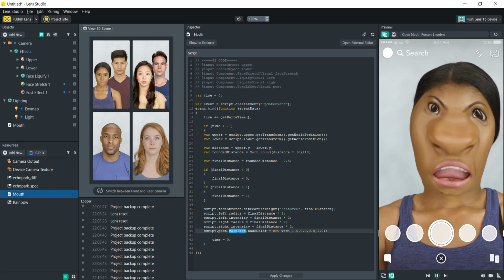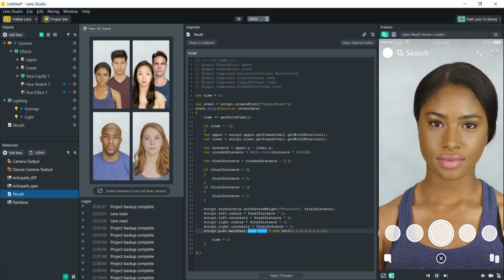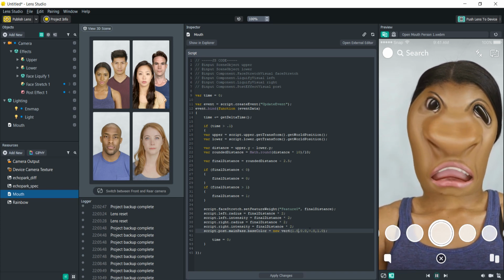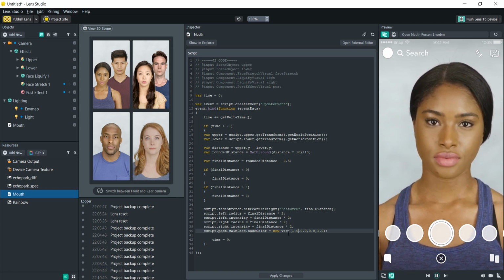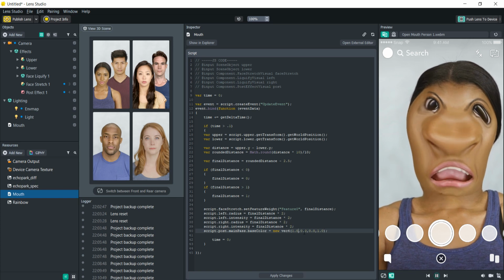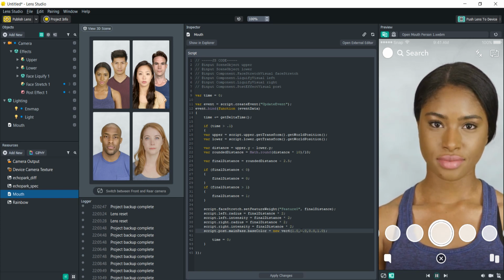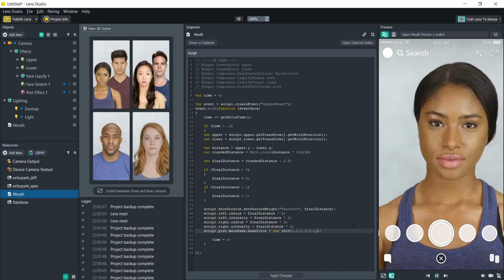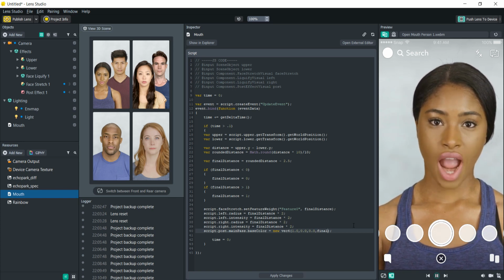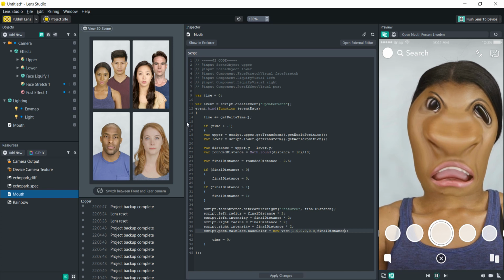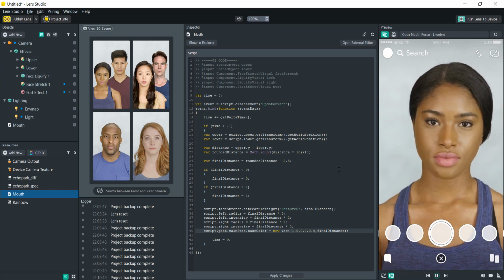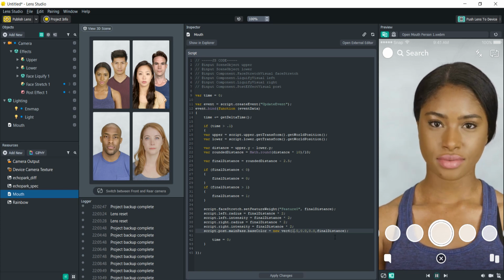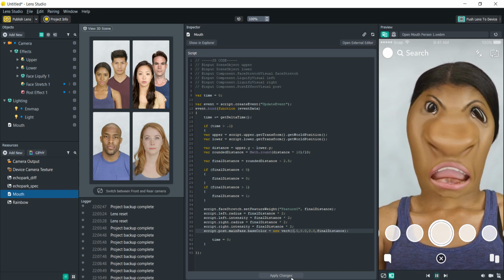So the main pass is grabbing that, and then it's allowing us to grab the base color, which is now passing the RGB and the alpha values in the form of a vector 4. And the one that we're interested in right now is the alpha, which is the last one. So let's do the final distance, because this is just like the face stretch where we don't want it to go above 1 or below 0. Let's make sure everything else is set to 0 except for the alpha.